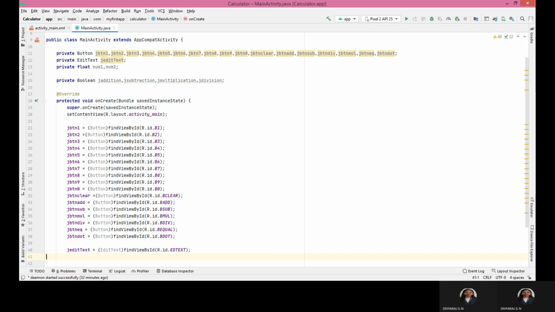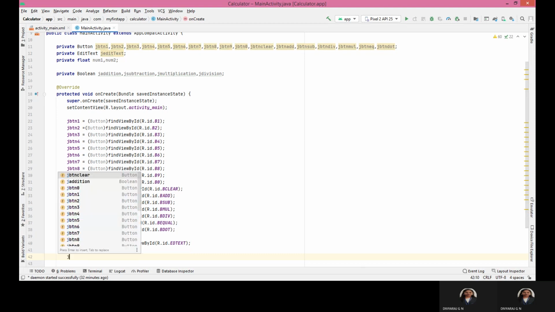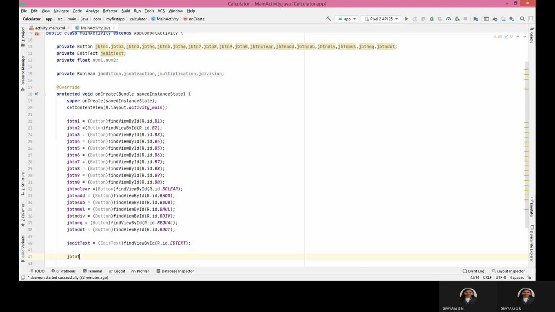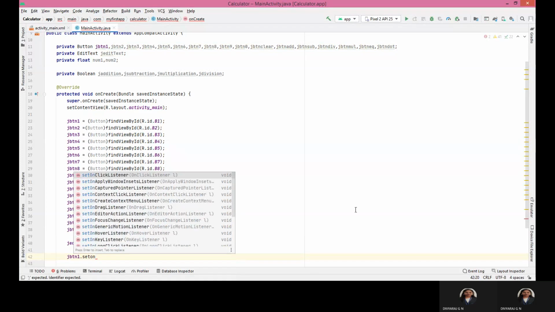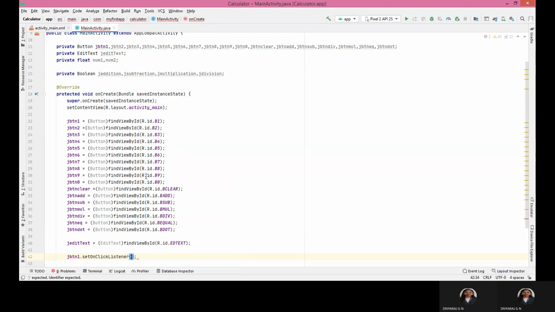Let us check how to call that. J button 1 dot on set. Upon clicking J button 1, which is in turn B1, the ID given to button 1, give a new space.